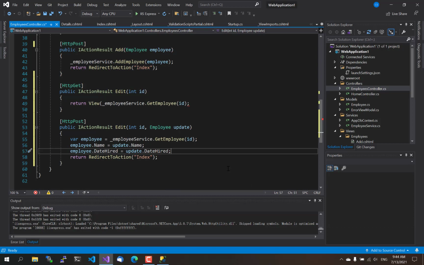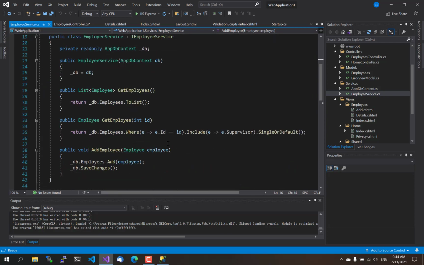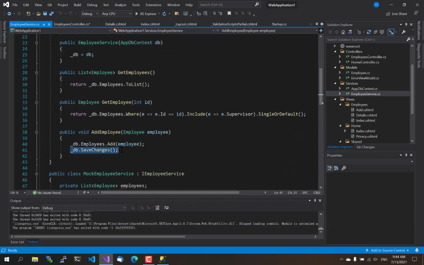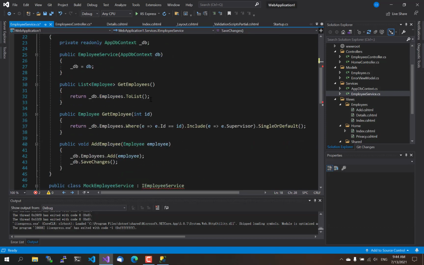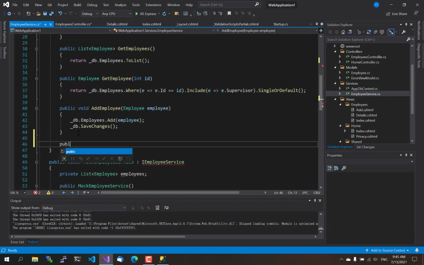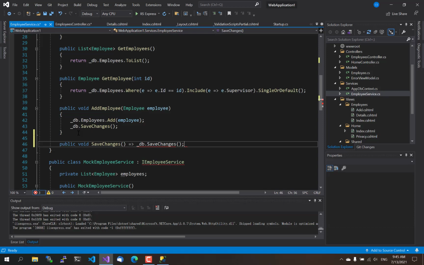And then we'll save. I think we need to add another method in our service implementation. So we need to do a DB SaveChanges. So let's add another one here, just called SaveChanges. And here we'll implement it as SaveChanges, and it's simply DB SaveChanges.